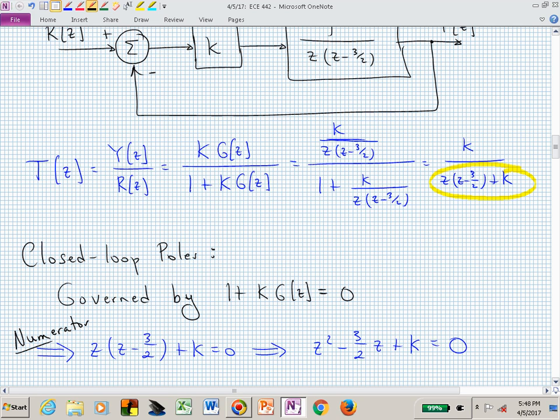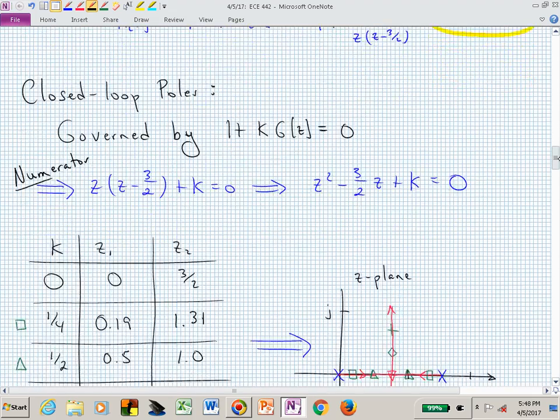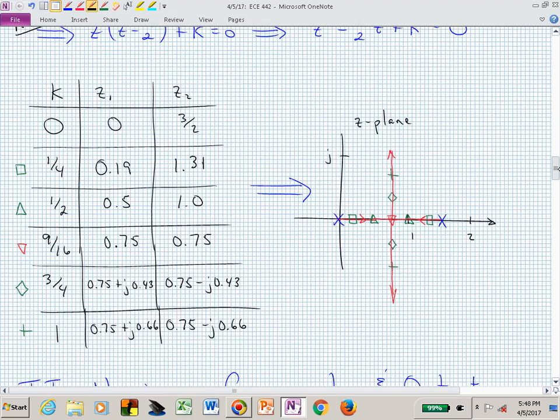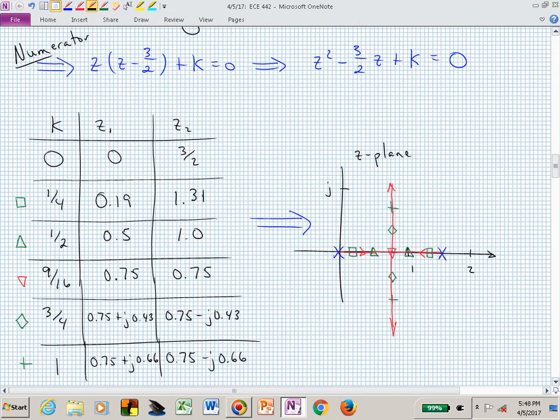But it's nice to know the rules. But this is another way of thinking through that process. And here's what results. If you sit down, maybe I didn't stay up all night calculating, but now I just wanted to do some different geometric symbols. I now have a square, a triangle pointing up, a triangle pointing down, a diamond, and a plus sign. And now for all of those symbols, I'm trying to show how those symbols correspond to a particular value of k.